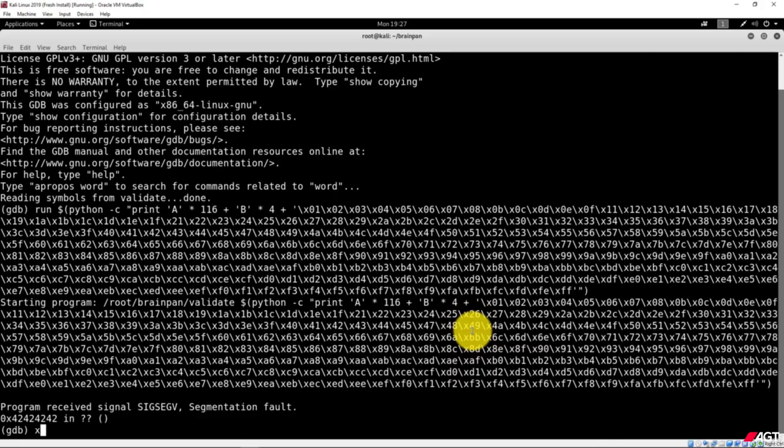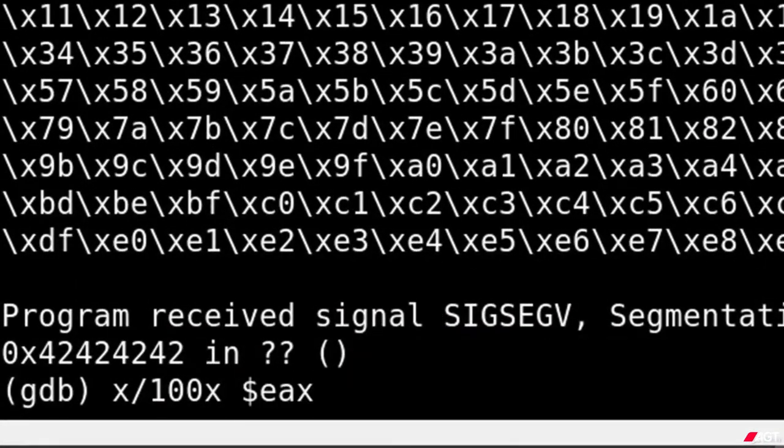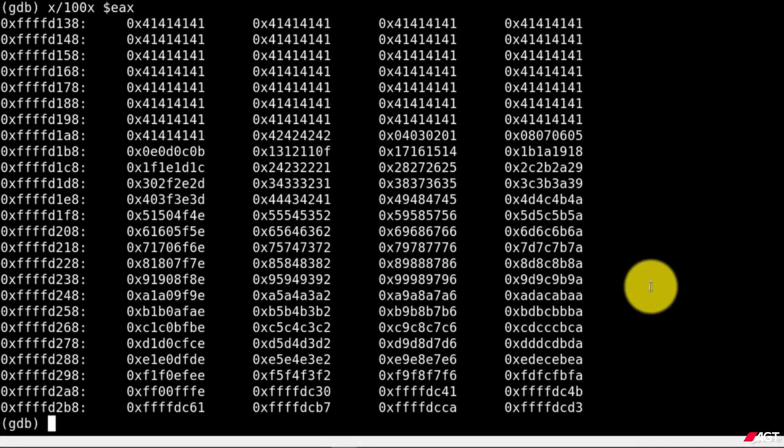Let's run this command, x/100x $EAX. This is going to allow us to look at the overwritten registers. Okay. Starting from 01, going to 02, 03, 04, and so on, we can visually verify that all of the remaining characters are being rendered properly. The bad characters that I discovered which would not be rendered are 09, 0A, 10, 20, and 46. These will have to be excluded from the shellcode that we generate with MSFvenom in our exploit development.